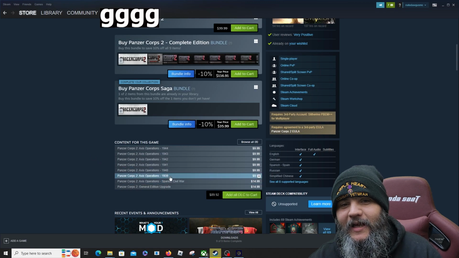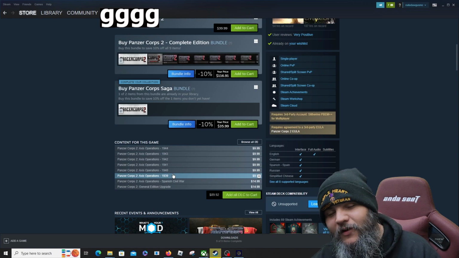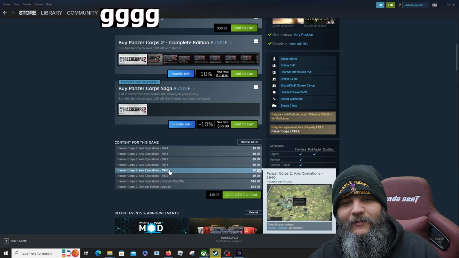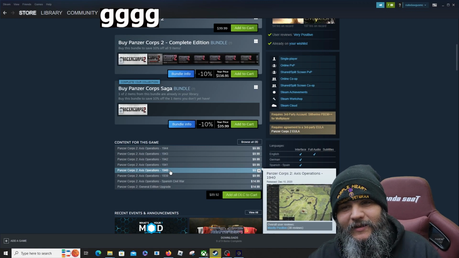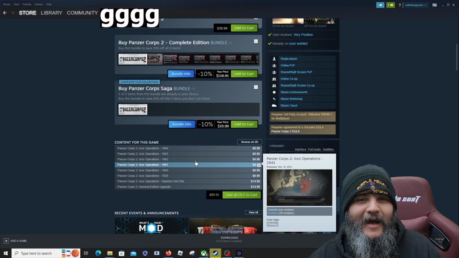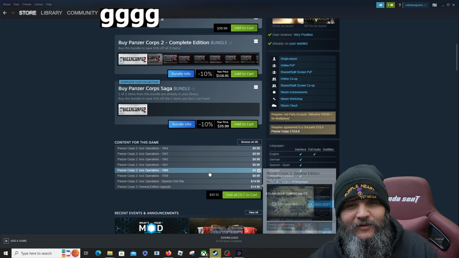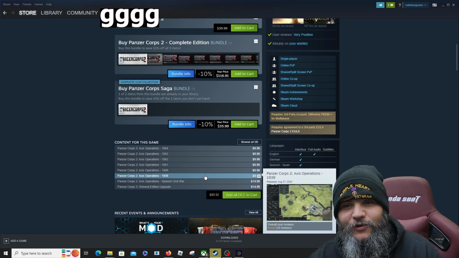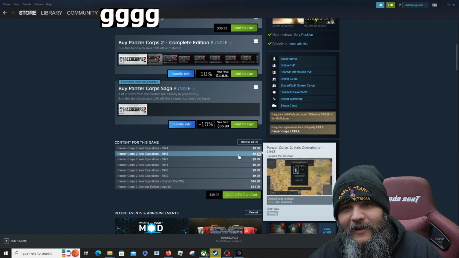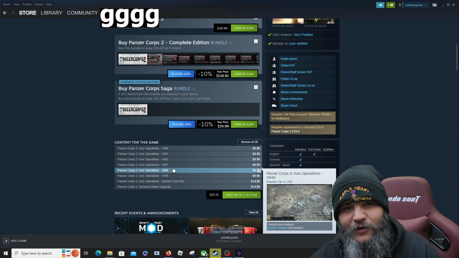Now, I get it. They've got to have a way to make extra money, and I don't really fault them for wanting to be able to monetize a big IP like Panzer Corps so they can profit off of it. They've got to profit, but I don't like this $10 a DLC thing or $15 DLC thing. It's just too much. I don't know. Maybe $5 a pop, I would be less inclined to hate on it. It just adds up so quick.